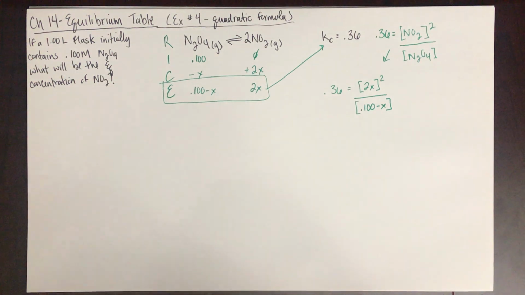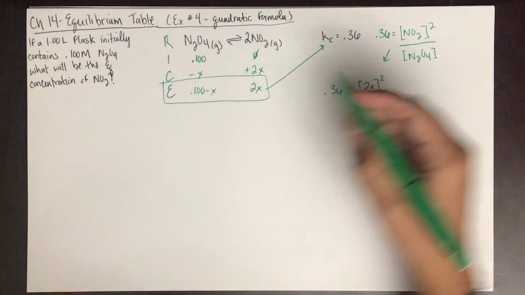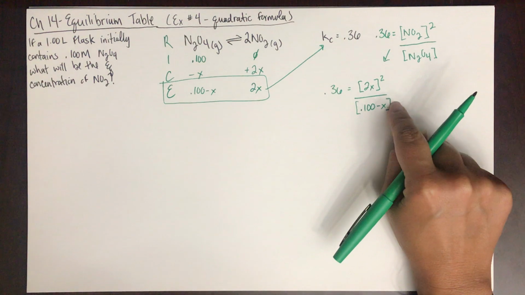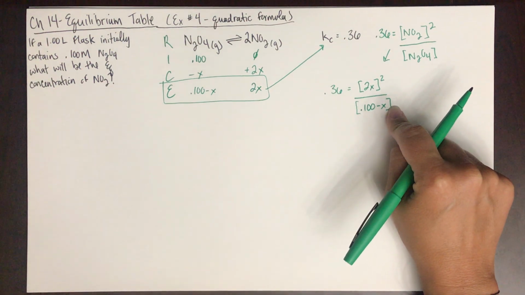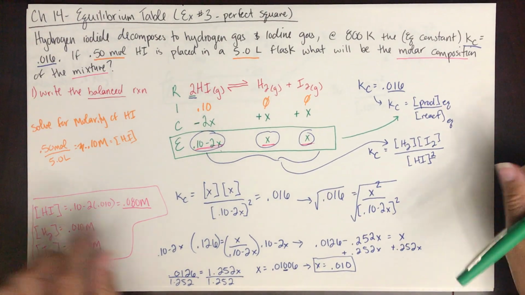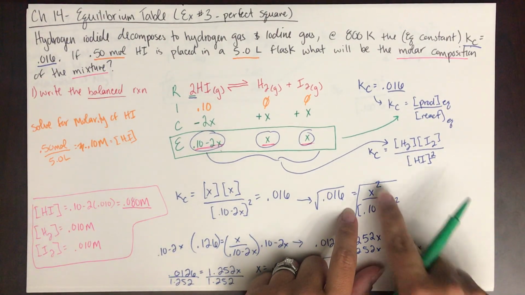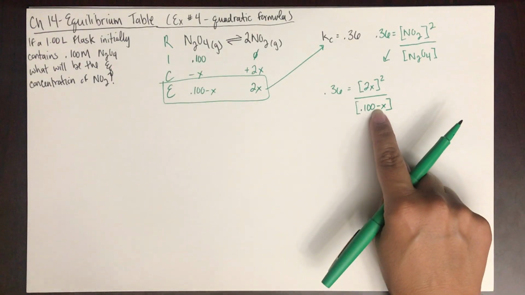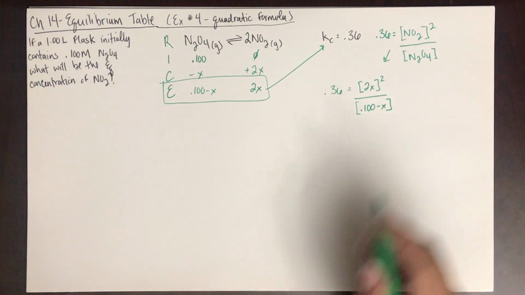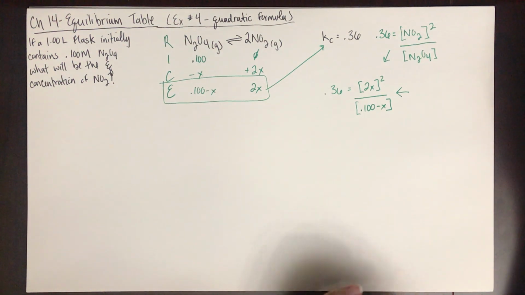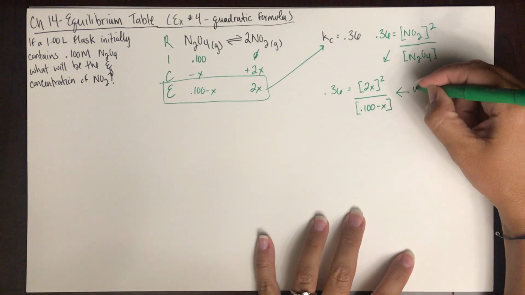And now I need to solve for X. So this is a situation where we cannot just take the square root of both sides to get rid of this X squared, because this term on the bottom is not squared. So this is the difference between the previous example that we did that was a perfect square. The top and the bottom were both squared, so I could just take the square root of this whole thing. The bottom part here is not squared, so I cannot. So if it is not a perfect square, this means you must use the quadratic to solve for X.